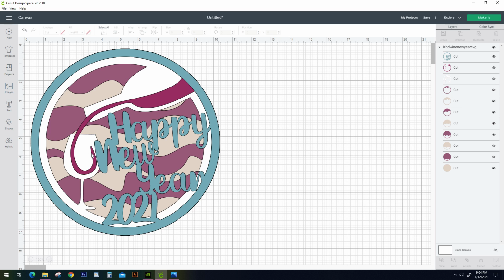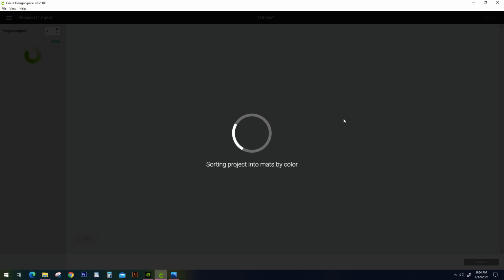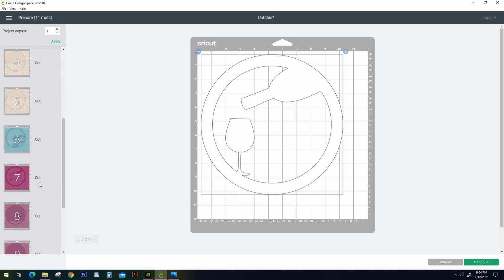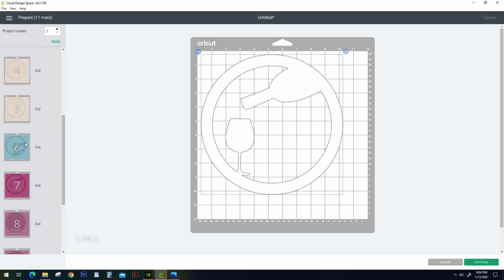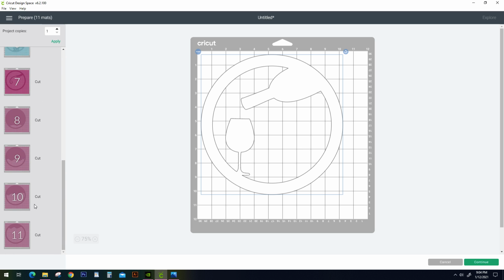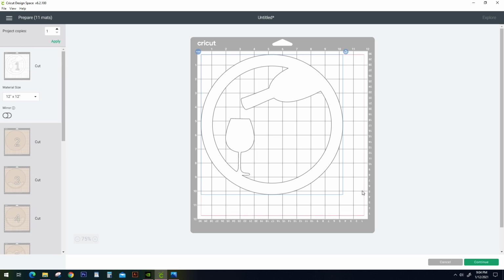Now, once you've got it to be the right size, in theory, your SVG is designed perfectly and everything is already lined up. So the only next step here would be to click Make It. And when you click Make It, you'll see that it's got different sections here for the different colors of the file. So we had 1, 2, 3, and 4 colors, including the white, and it separated them all out for me. Then you would just go through the process and continue and cut each of those sheets.